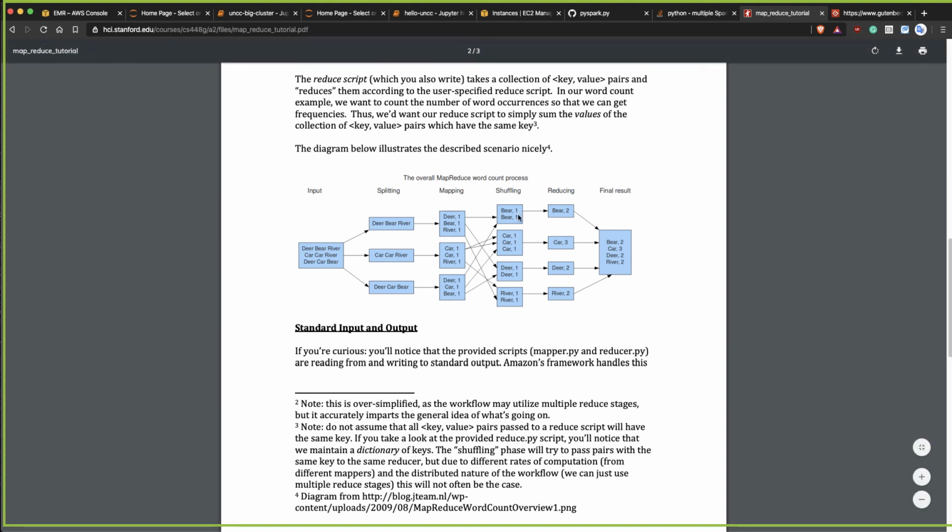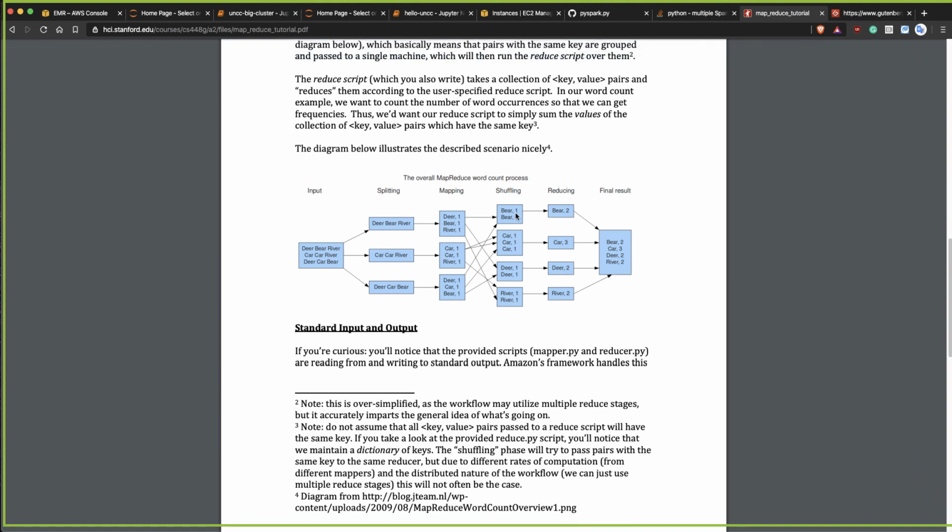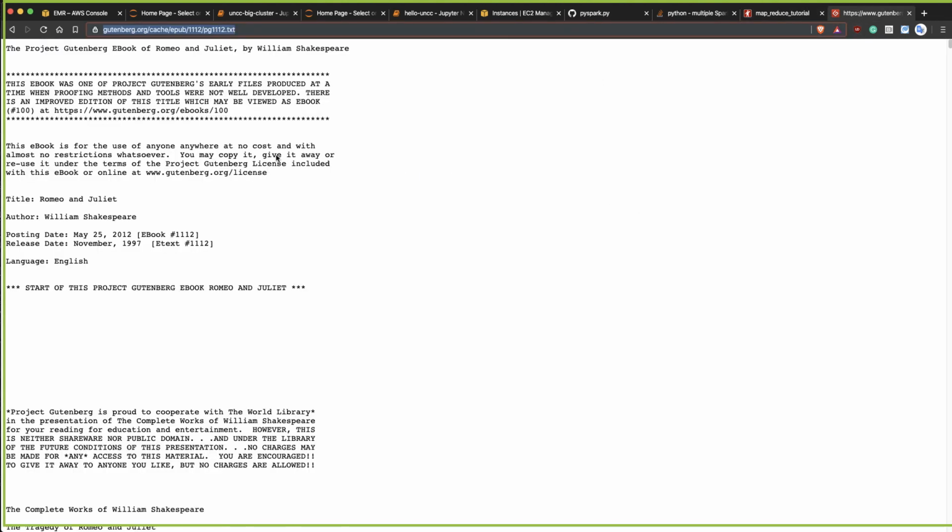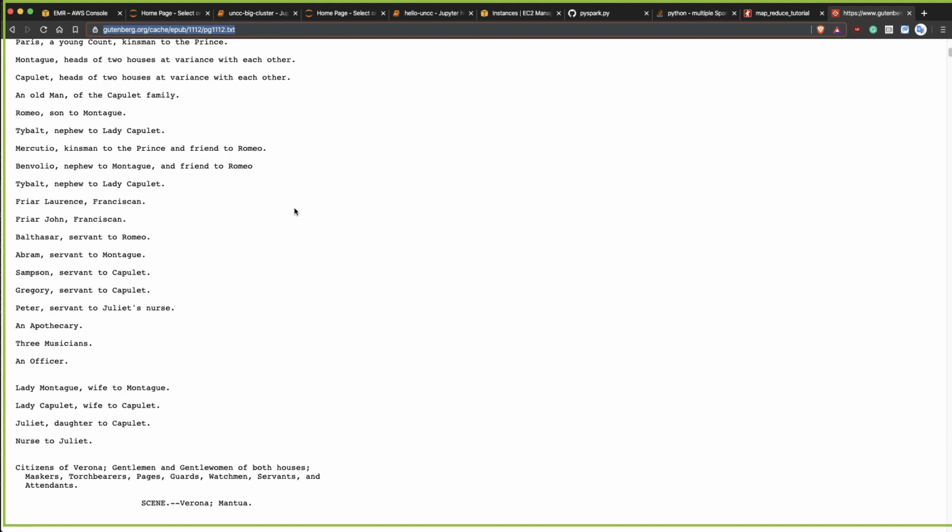Then you shuffle the data so that all the words appear together, and then the reduce would go through and sum together all the occurrences of that word, and then your final result would be that. So that would be the approach if you wanted to count all occurrences of a word. And again, if you wanted this to be the example for your project, it could be an interesting one, or some other piece of free text. I think that would be a good fit to play around with this, to test your understanding of it.